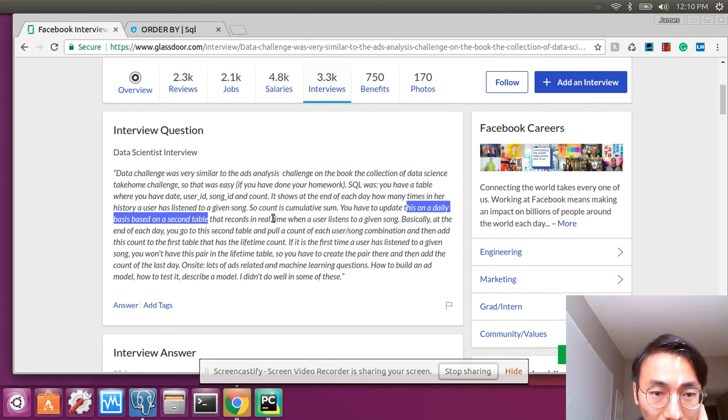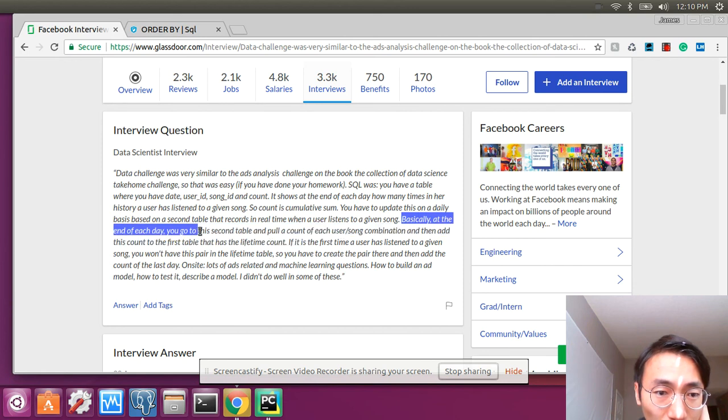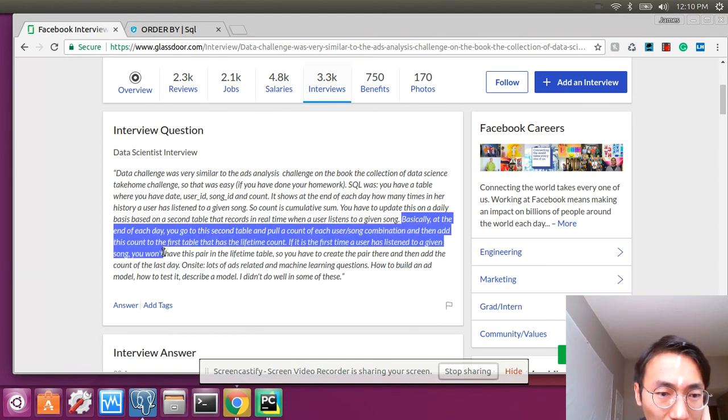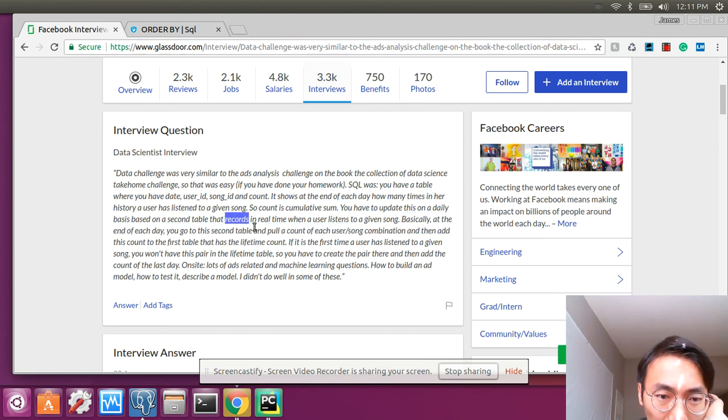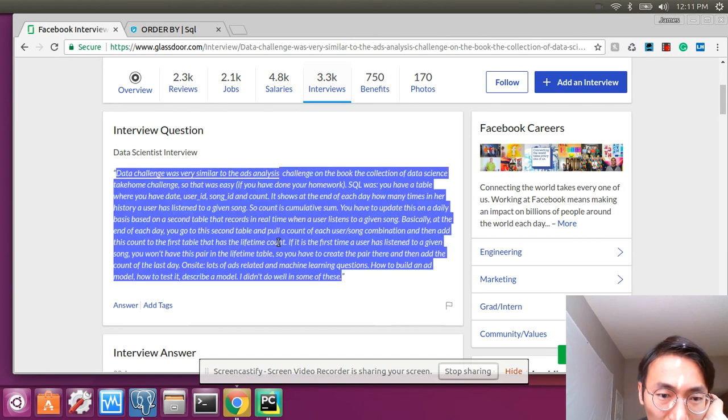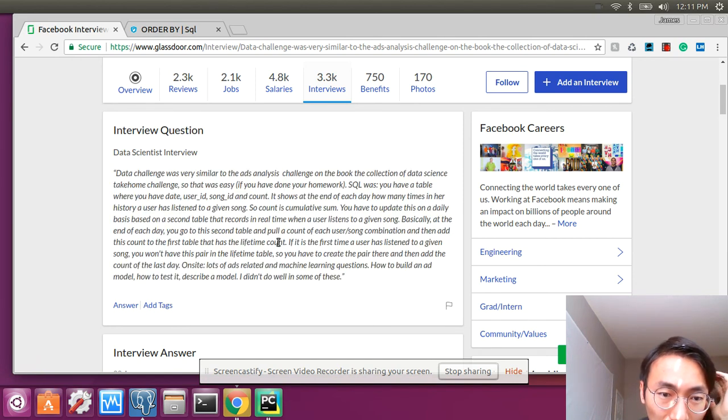Okay, that's basically another table. Basically, at the end of each day, you go to the second table and pull counts of each user-song combined, then add this count to the first table, the lifetime one. So the second table is a count for each song, but I feel like this records how many times a user listened rather than real time, like minutes or seconds.